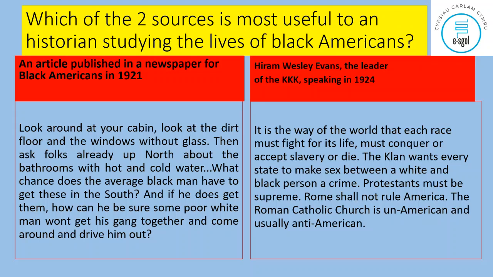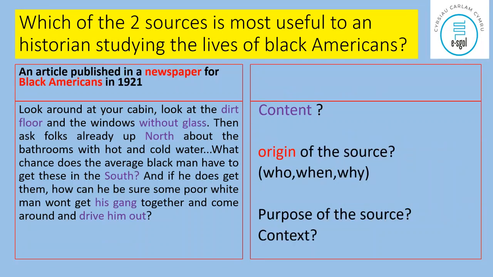I'm guessing that you would want to address both sources. You may well do one at a time and then have a conclusion at the end. And at the end, try to have some judgment on which you think is most useful and why, of course. So I've tried to dissect each source for you. And I'm going to focus on a number of issues for each of the 2 sources. For the first source, as you can see in my color coding, I will focus on content and origin of the source.